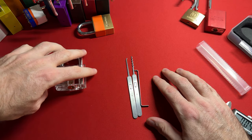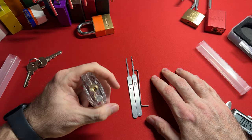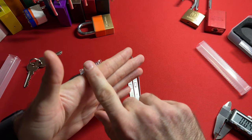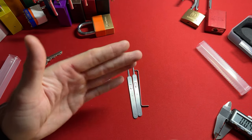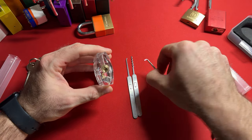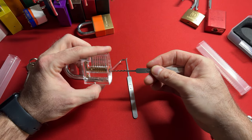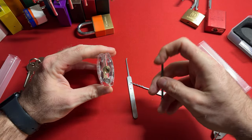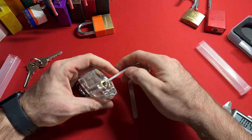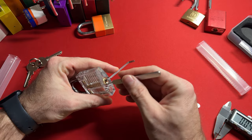Here's the deal. When I teach people how to pick locks, I have this method I call the Sandman method, and it's a rule of thumb. Some people may agree with it in the comments, some people may not. My rule of thumb is this: if you are going to rake a lock, you always use bottom of keyway. If I'm going to single pin pick a lock, I'm going to use top of keyway so I can have bottom space here for picking.